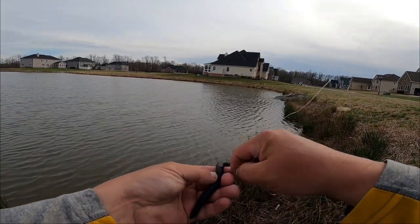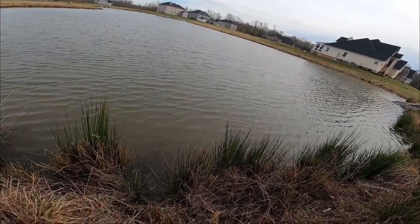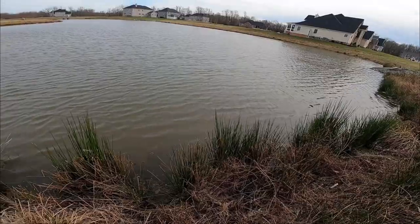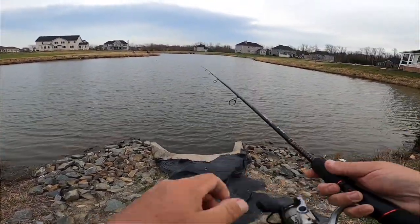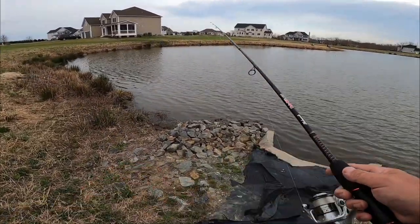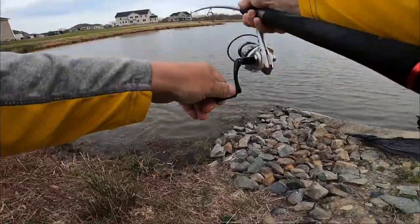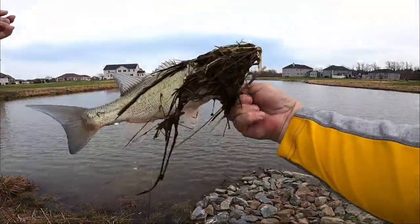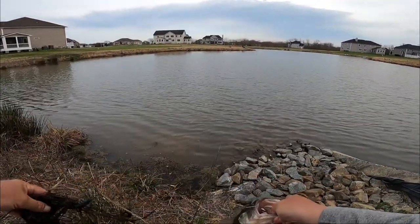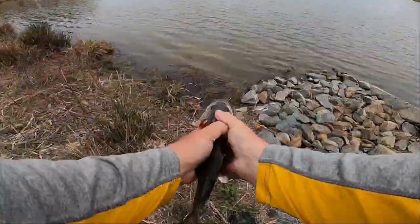That bait is getting straight savaged. How many bass have I caught — maybe eight bass so far and that worm is getting mangled up. All right, one more worm and we'll make the magic happen and finalize our day. Last cast or two — going to cast right dead center above the pipe and try to bring one more in. Oh, there we go guys, there we go! Good way to finish it out — fish slammed the daylights out of that bait. Got a nice bass, all right. We'll get that out of the fish's mouth, show her off, and without further ado she's gone.